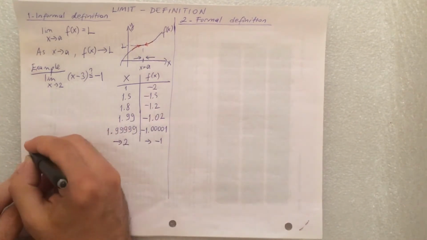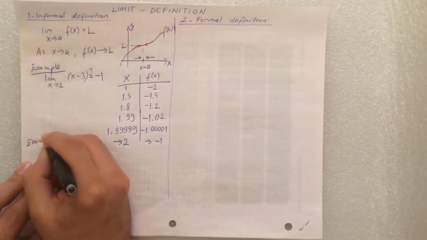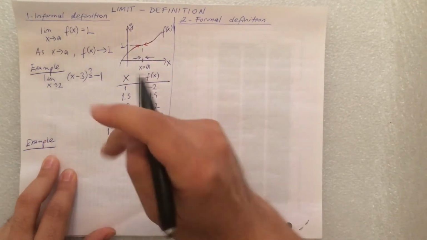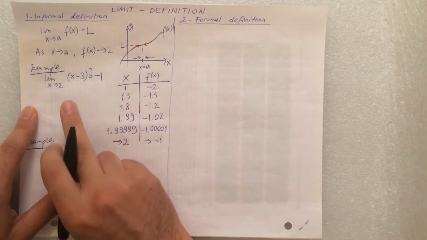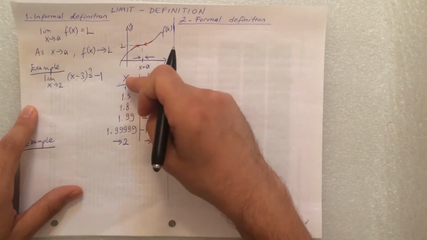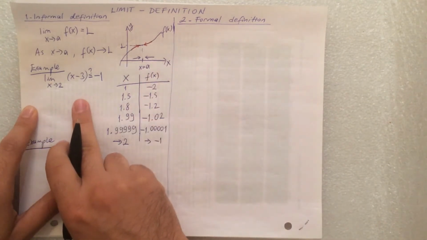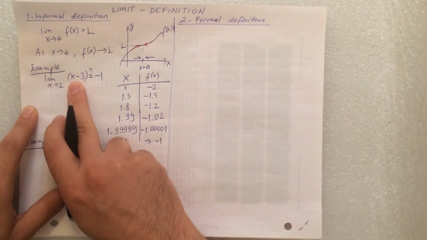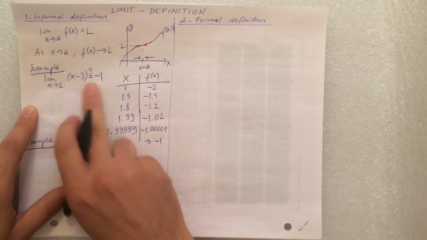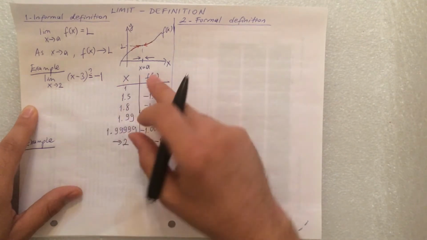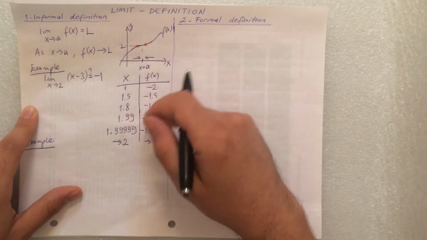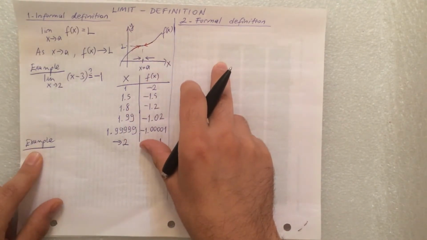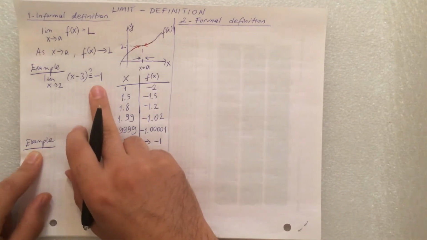So another example is, so before I go to the other example, there's something I need to tell you. Instead of preparing this table, you can say, oh, I can just put this value x is equal to 2 instead of x, and then find minus 1 already, so we don't need to do all these tables and so on. But I'm gonna give a counter example for this one.